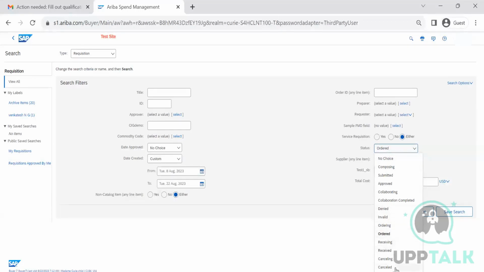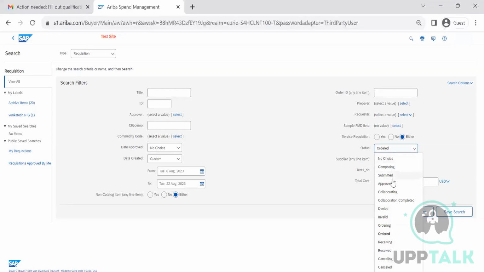After ordering, these are all your receiving statuses. Receiving means you have done partial receiving, then that will be in receiving status. If you receive complete receiving, for example, 10 quantities I have received, I will be seeing received status. Canceling. If you are canceling your purchase order, I created PO for 10 quantity. Later I found that I do not want to proceed with the order. Then I can click on order cancellation. Then you are going to see a temporary period of canceling, and then you will see cancel status also. Once the communication is sent to the vendor, you will be seeing it. Here we are not seeing invoicing option since invoicing is not used. Otherwise, you will also see invoicing and invoicing reconciliation status.